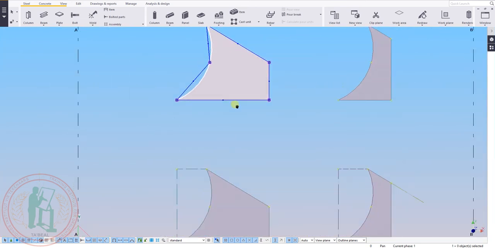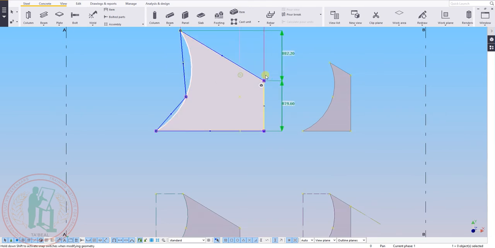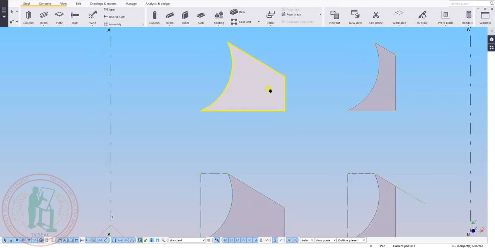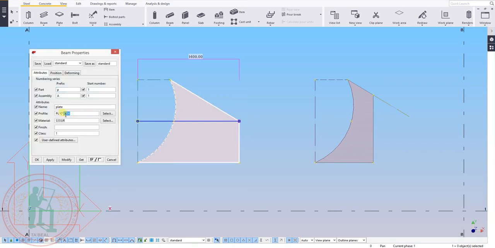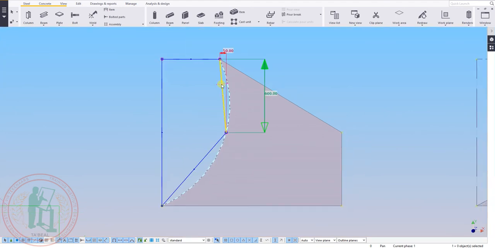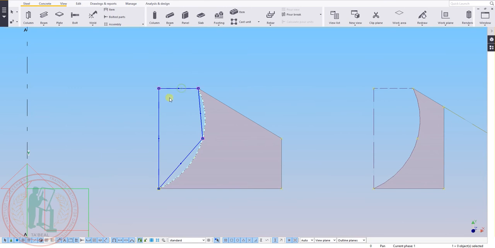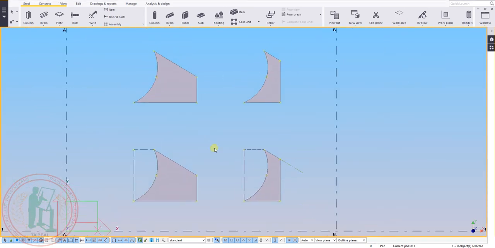Biggest thing here is the ability to modify the size of the plate, which is a lot simpler for a contour plate. A beam profile, on the other hand, is a lot more limited, as the width will have to be determined by the profile itself. Although the contour cut or polycut can easily be changed.